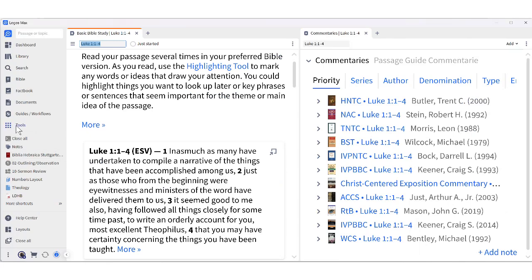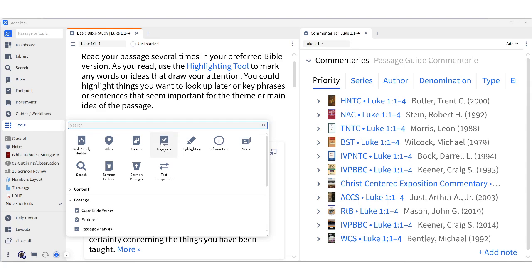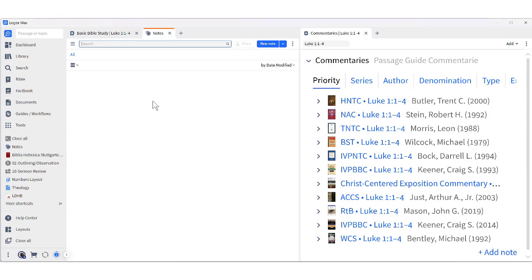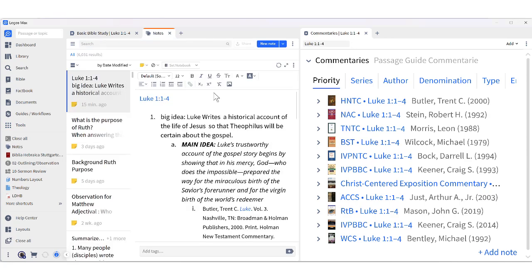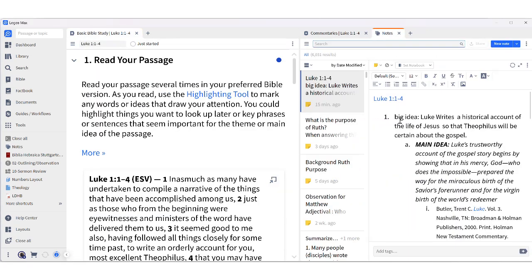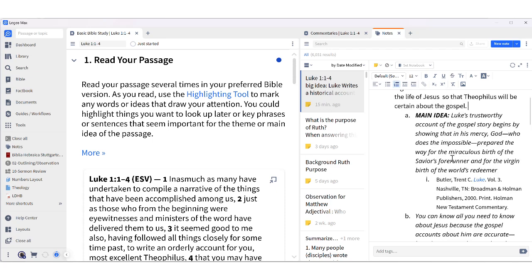My main point is that I have created a set of notes. I have created a note file of questions that I have. So it's all right here. What I'm doing is I'm forming up my main big idea, and I want to reference that with what the authors are saying.